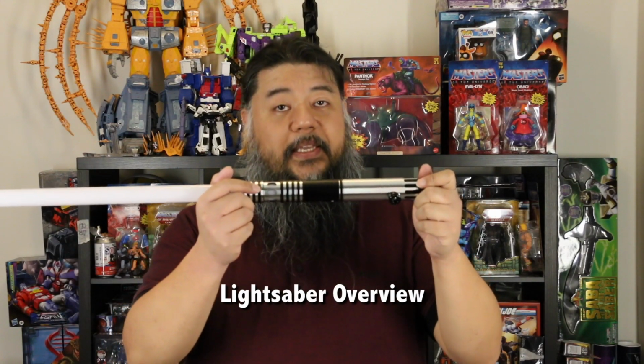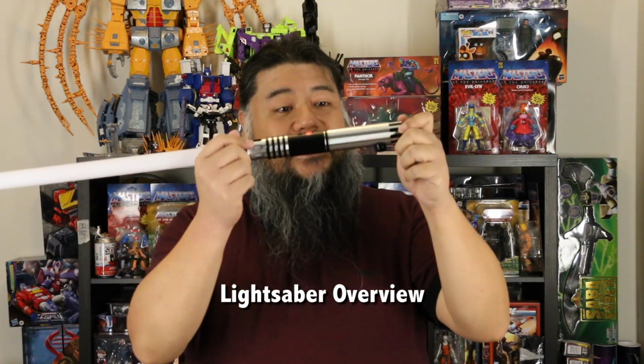Alright guys, so first off, I gotta tell you, the construction of this is absolutely premium. This whole hilt is actually made of aluminum. Yes, a full aluminum construction. When I first picked this up, I was like, wow, this thing's heavy. And compared to other lightsabers on the market, specifically Hasbro, they're made mostly of plastic and they just don't have the quality feel that this one has. That's the first thing you notice when you first pick this up.